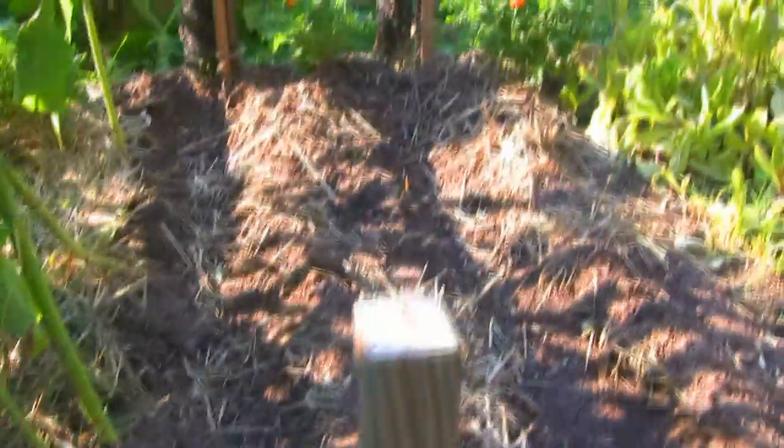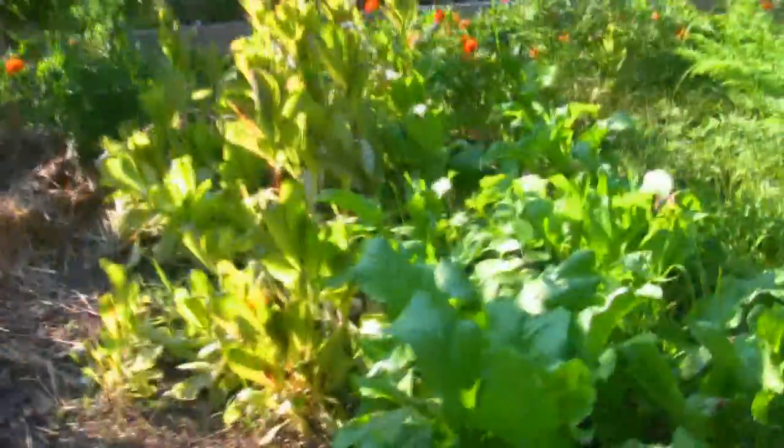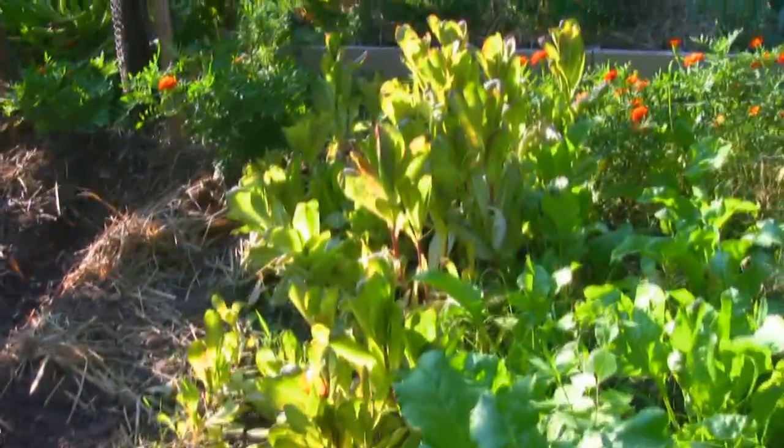The rest of this bed, this is where the peas used to be, and we had a great pea harvest this year, great stand of peas, as I mentioned last time. And we've also planted a second planting of peas, so hopefully they'll come in and we'll get a few peas out of that. The lettuce is all pretty much bolting, but still usable. I just snip it off and take it in and put it in the refrigerator in a Ziploc bag, and they seem to work pretty well. I haven't had a bitter leaf yet, so even though they're bolting, they're pretty good.